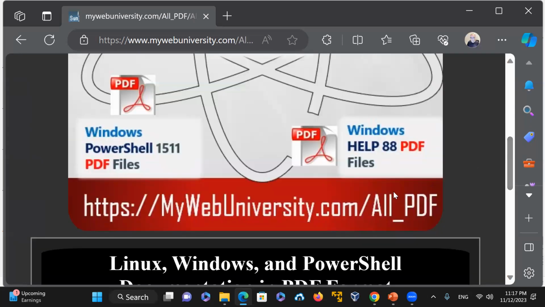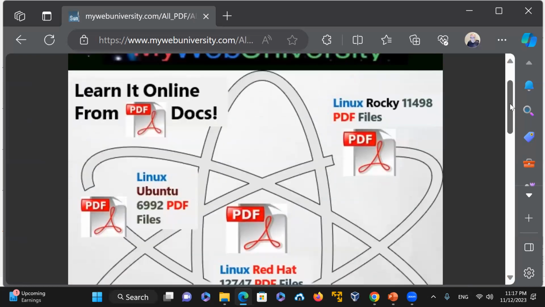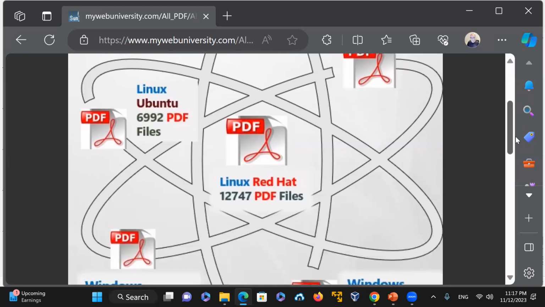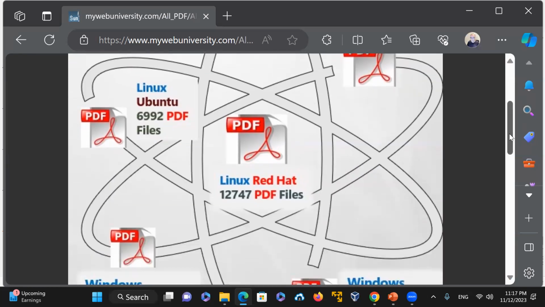With MyWebUniversity.com, all in PDF, I generated about 32,000 PDF files. The PDF documentation for Linux Ubuntu is 6,900, for Rocky it is 11,498, and for Red Hat it is 12,744.